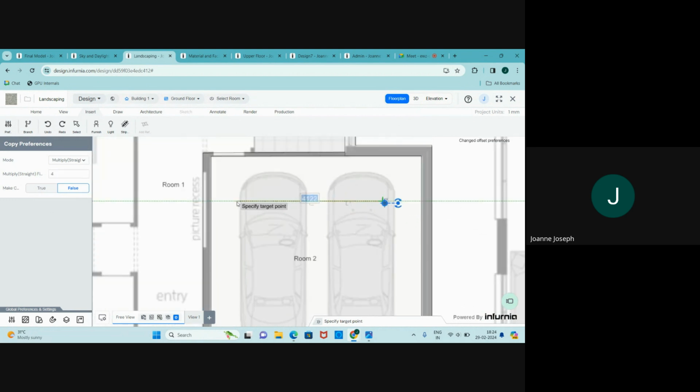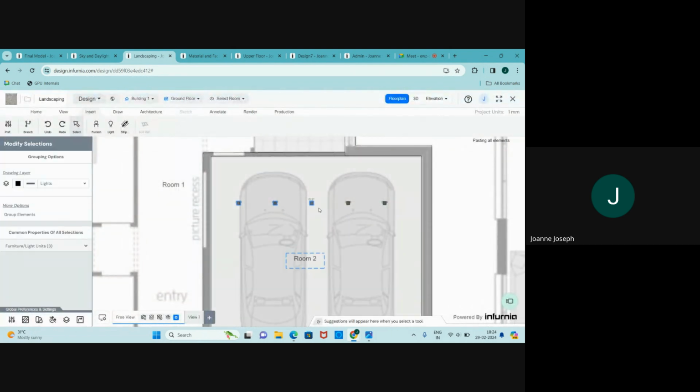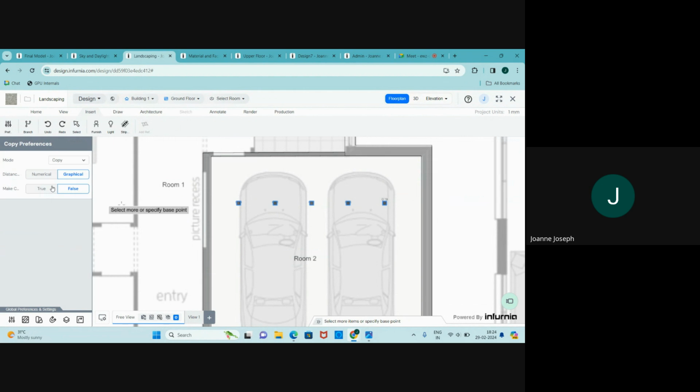So you can copy these lights like this. And you can array it here as well. Once again, I'll select copy. And to copy all these 4 lights at the same time, I will just type in 3 copies once again.